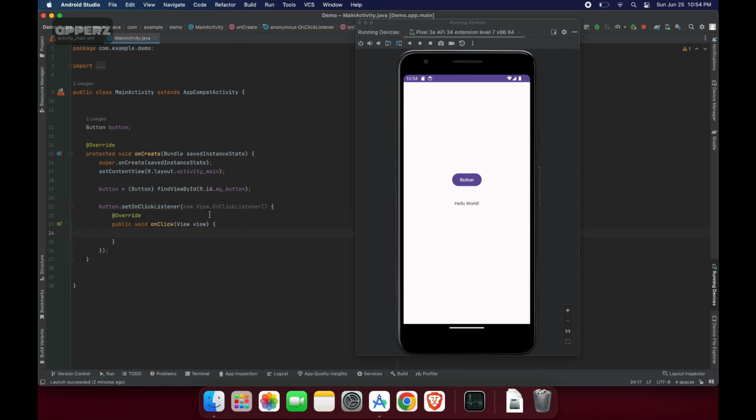We can use a lambda here also. So when onClick, we can give some toast, Toast.makeText.